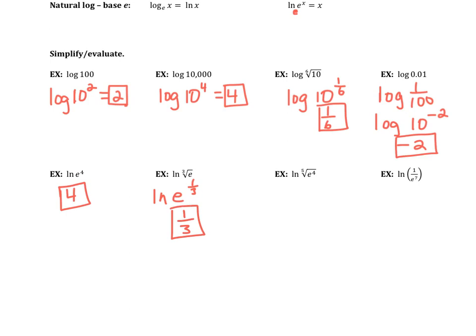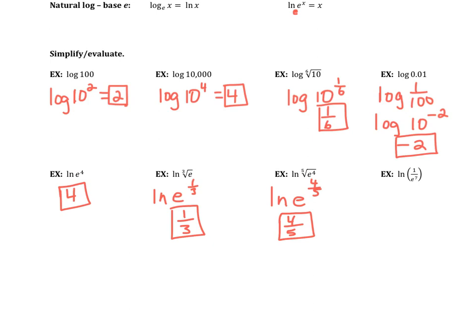In the next example, I have the natural log of the 5th root of e to the 4th. So if I rewrite this first, let's take it out of radical format and put it in exponential format, meaning, for this part right here, this is the part that I'm going to rewrite. So that would be natural log of e to the 4/5. And if the base for my logarithm matches the base for my exponent, the answer is going to be my exponent, in this case, 4/5.